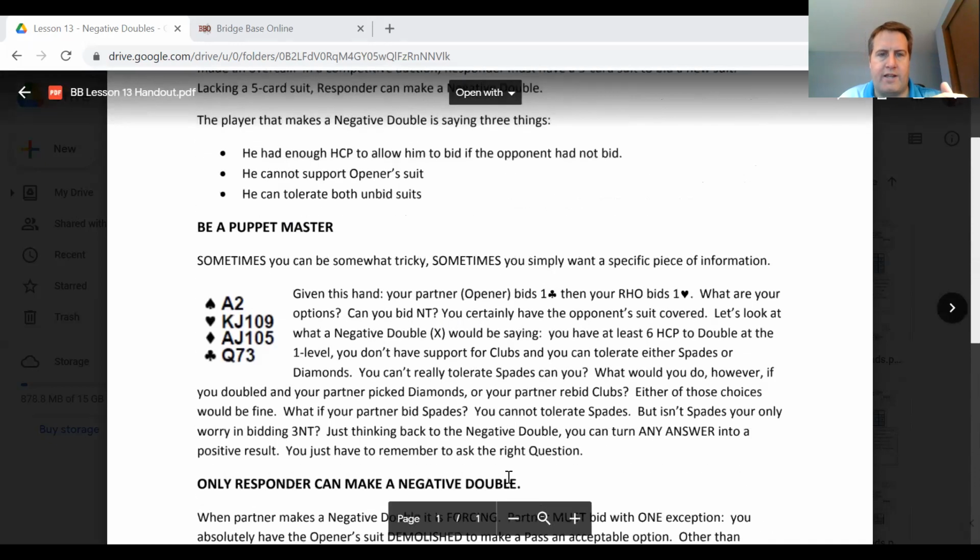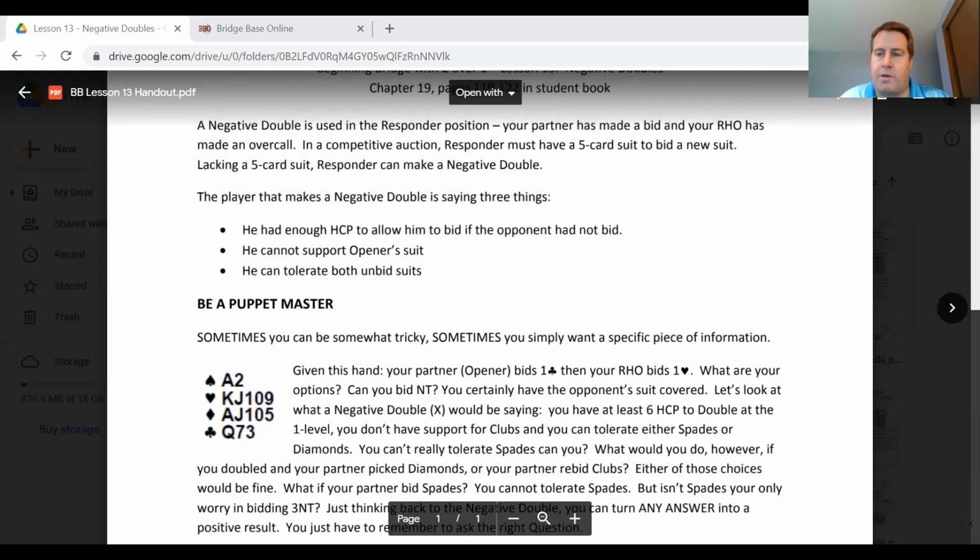But we want to focus on the double, because this double does come up very often. Okay, so your partner's opened, they've overcalled, you double to show your 4-card suits, you bid your 5-card suits. So let's put it into action.